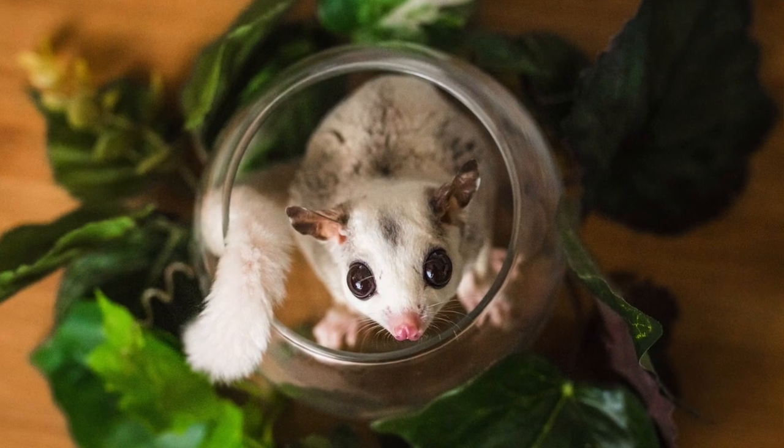I wouldn't recommend doing elaborate photoscapes where you're trying to get them to do a certain thing. A lot of times when I hear people talking about taking photos of their gliders, they're like, oh, that'd be so cute if I had this Christmas set up and they had the tree and then they have the Christmas present and they open the Christmas present and there's a treat in there. Like, that's a great idea. It's a super cute concept. It would probably make a really cute video or a little TikTok video. But to get a still shot in just the right moment of that kind of thing is very difficult.